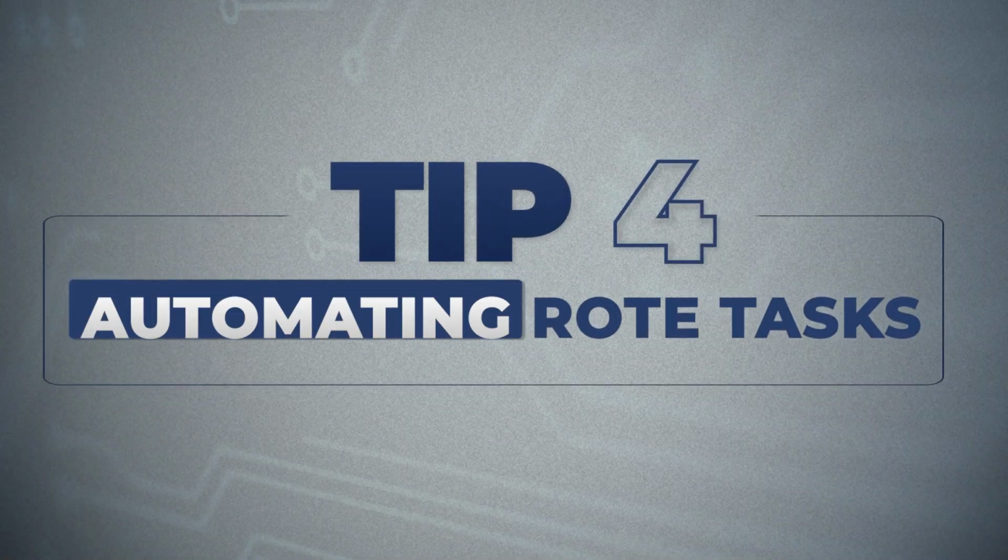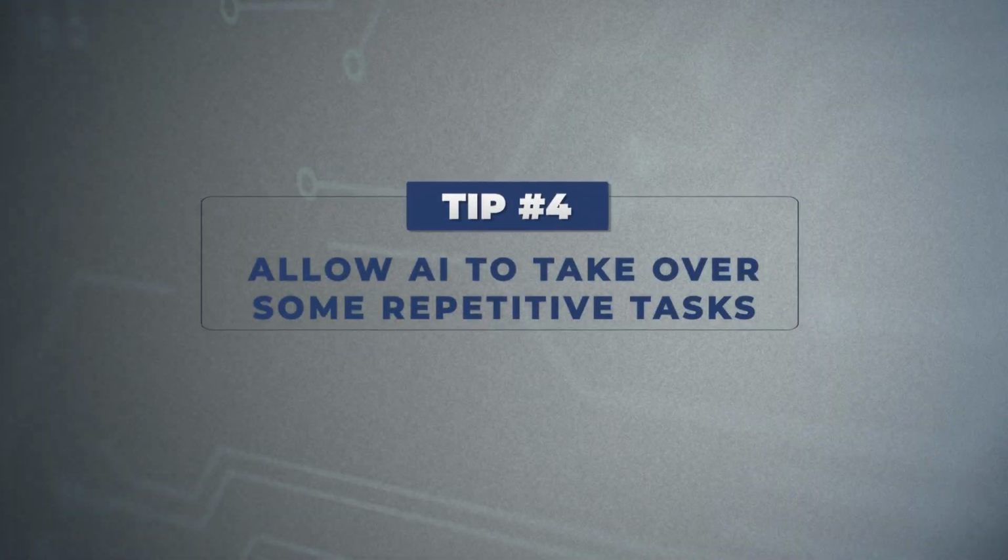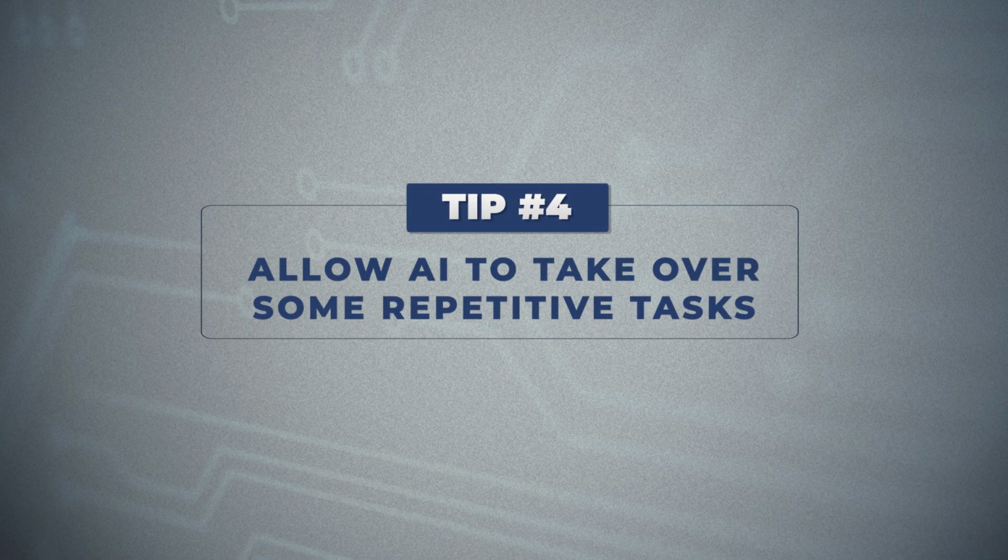Tip 4, automating rote tasks. Let's be honest, there's a lot of tasks in teaching that make you feel like you're on an assembly line. But now that AI is here, we have to allow it to take over some of that repetitive stuff and free ourselves to do, well, stuff that truly matters.